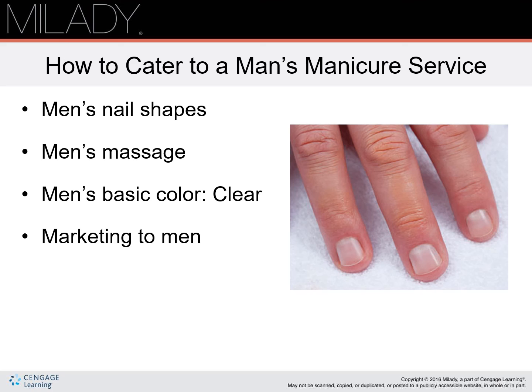So how do I cater to a man's manicure service? What's the difference between a man's and a woman's? There's really not any. A man's manicure is executed using the same procedures as described in a basic manicure, though you're going to omit the colored polish and/or buff the nails with a high shine buffer. Most men do not want that high shine because they don't want shiny nails. Again, totally up to your client.